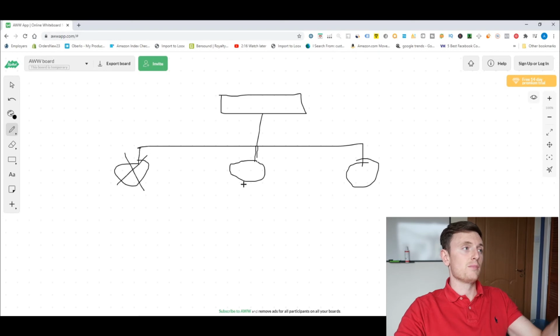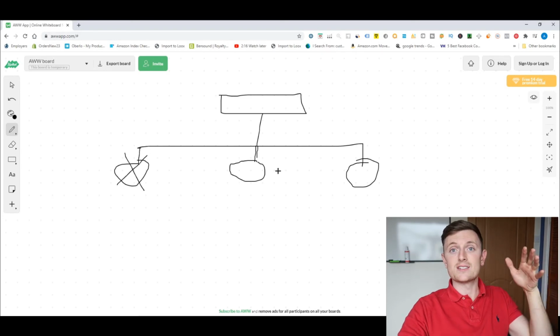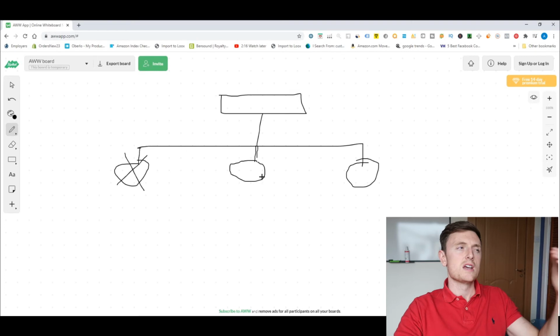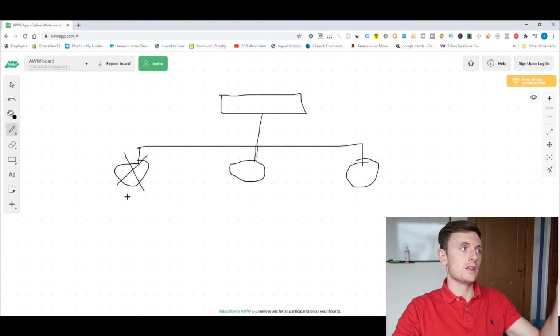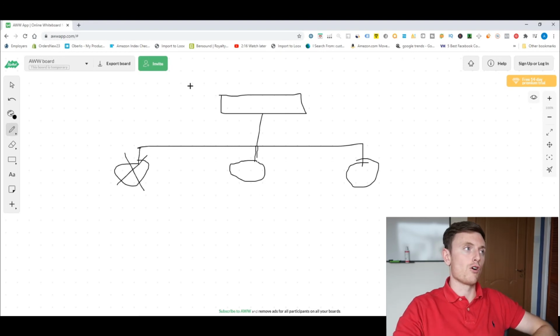But say, for example, it is spending, you're not really seeing any results, but maybe it's okay, it's breaking even. Sometimes I just like to leave them, because what you'll find happens if you do kill those ad sets, the whole campaign performs really poorly, okay? And that's not what you want, right?